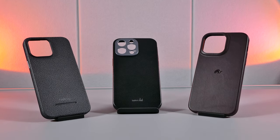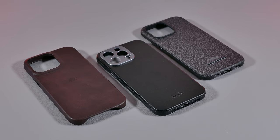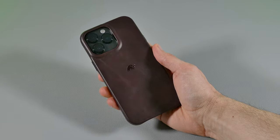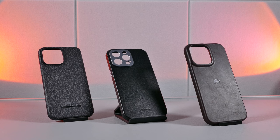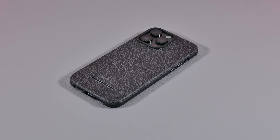In 2023, there's plenty of iPhone leather cases on the market, and it may be challenging to find out which one's the top one to get. But for the past couple of months, I've been testing out several leather cases and wanted to showcase three that truly stand out in my opinion. Each of these are different from one another, and I'll point out all those differences to help you find out which one's the best one to get.